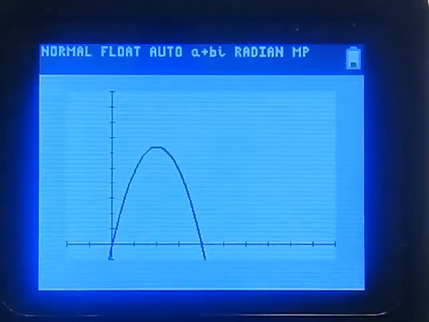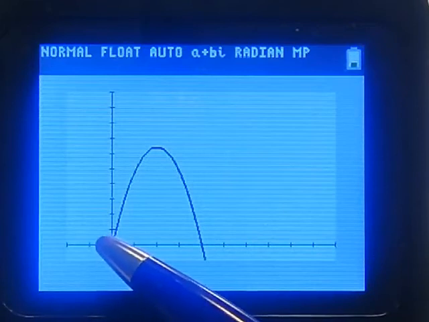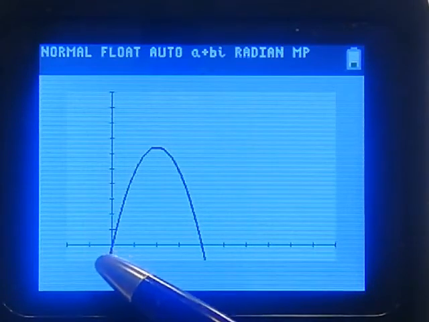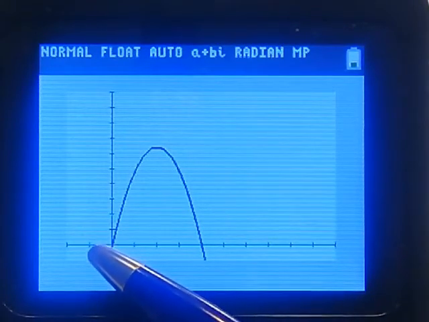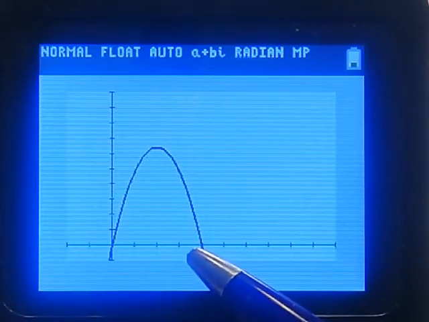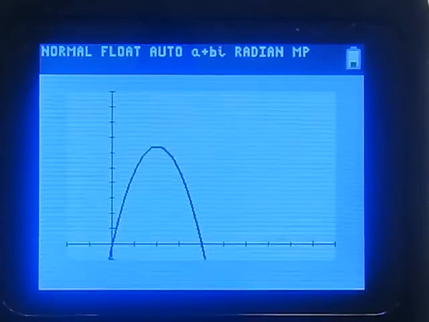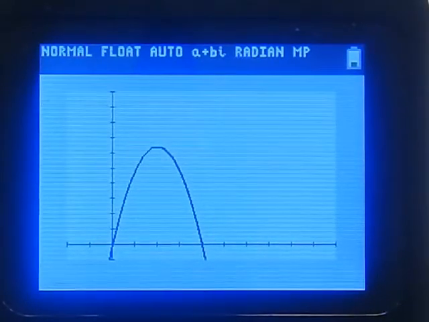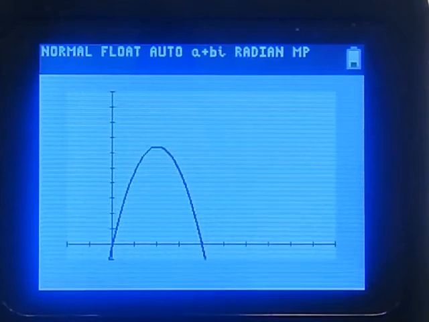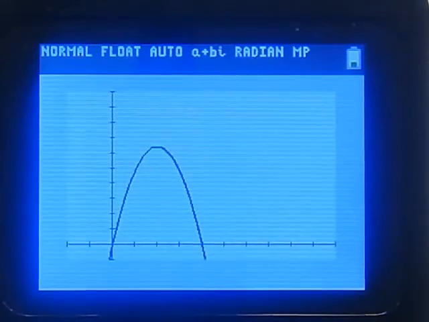But what it did ask me is, when does it hit the ground? And as I look over here, it was at the ground right here. Well, we knew that. It was at the ground when the clock started at 0. And as the clock is moving to the right, 1, 2, 3, 4 seconds, it looks like it hit the ground at 4 seconds. And so I might just write the answer 4 down, but I want to check with my table, because maybe the graph is not detailed enough. Maybe we're too far away, and maybe it's 4 point something. So let's go look at tables.